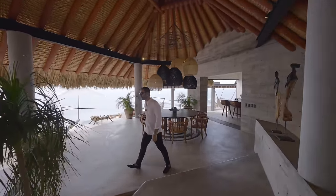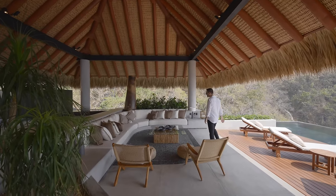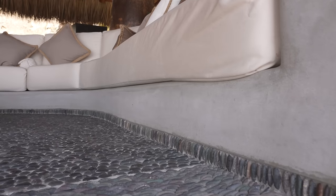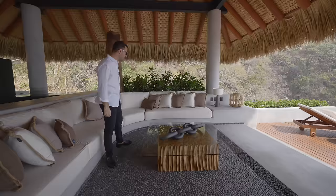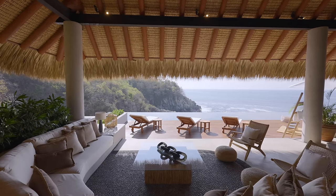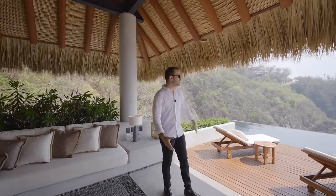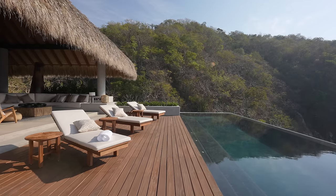We have concrete floors throughout, board-form concrete walls. Over here we have the first seating area — it's all open with built-in seating and a coffee table in the center. We have these hand-laid stone floors that feel great on your feet, and they even utilize it as a baseboard detail, which is a really unique touch we're going to see throughout the property. When I say it's all open, I mean we literally have no glass walls — we're underneath this palapa getting amazing indoor-outdoor flow with natural air.